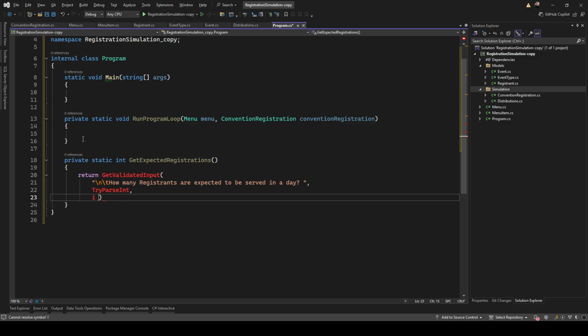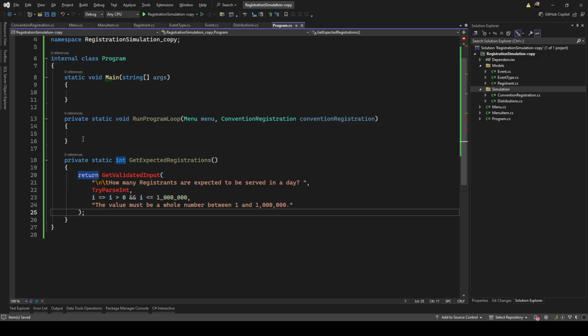Correcting stuff when I don't want to. Then i greater than or equal to 1,000,000. Value must be a whole number between 1 and 1,000,000. There we go. Let's copy that for the other ones.